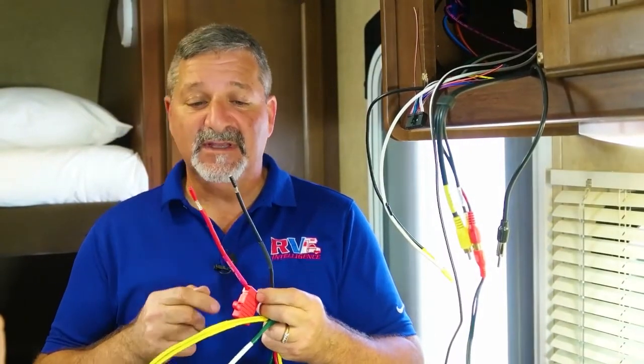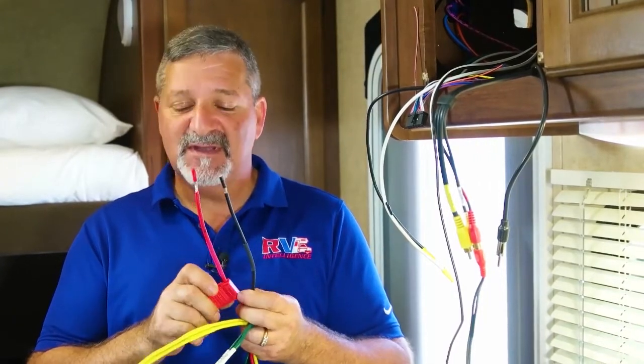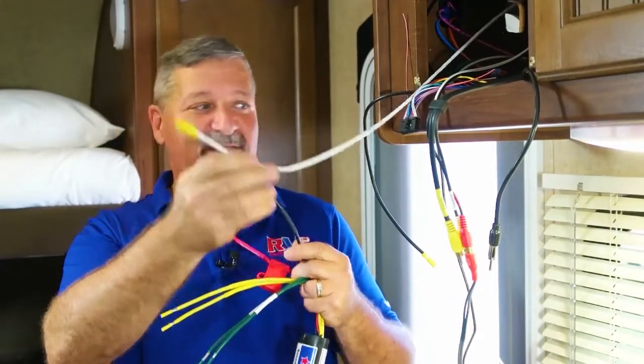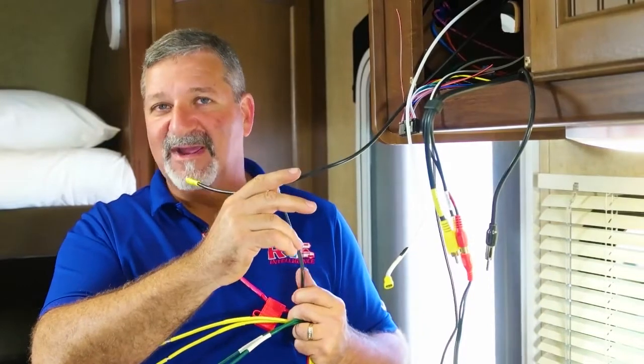One thing to note about the Jazz 30 is we've used black and red standard automotive colors, because of the fuse holder. So in our unit — and we mark it clearly — red is the 12 volts and black is the ground. In the RV world you have to connect the black to the white and the black to the red. Make sure you do it right. You will not operate if you reverse power and ground. It won't damage anything on our unit — it's self-protected — but it won't function.